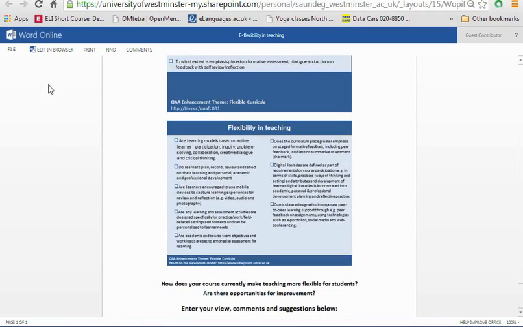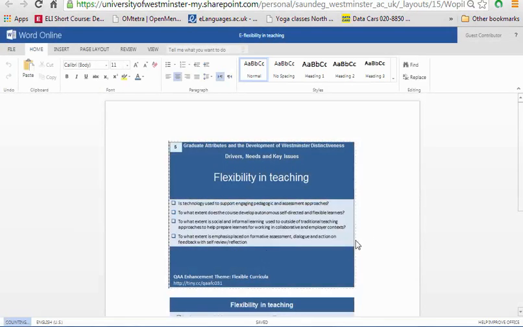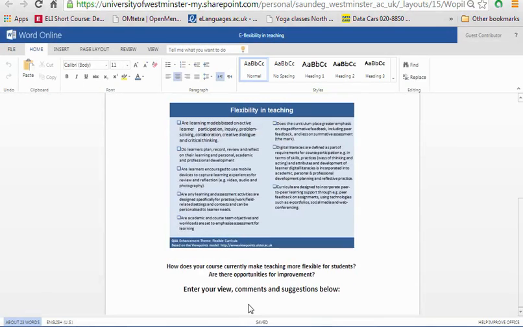And then if I click on edit in browser, that document can be edited, and the course team can actually type whatever they want to type. I'll just delete that. So they can actually record their thoughts and views during potentially a face-to-face session online in this way as they work through the Viewpoints cards.